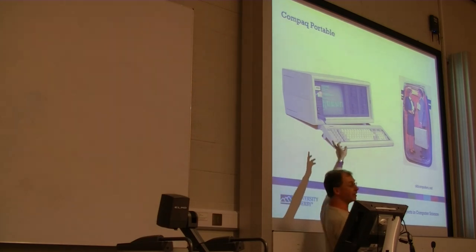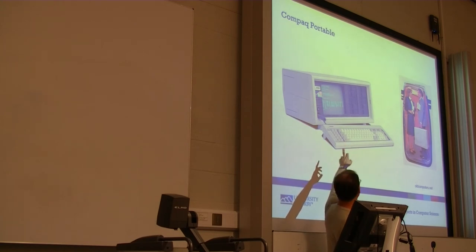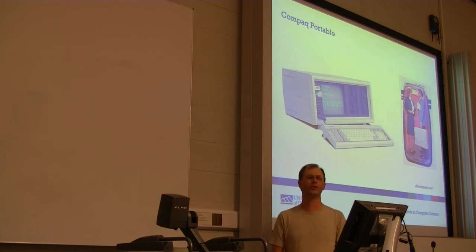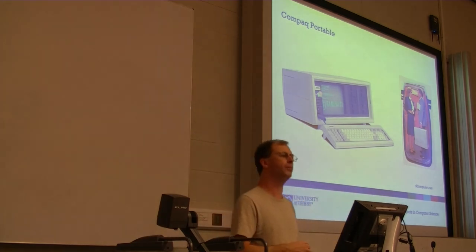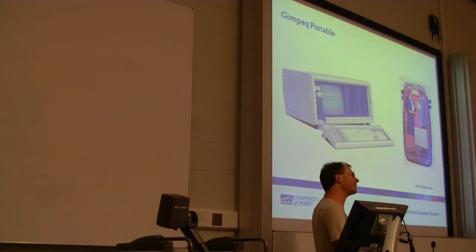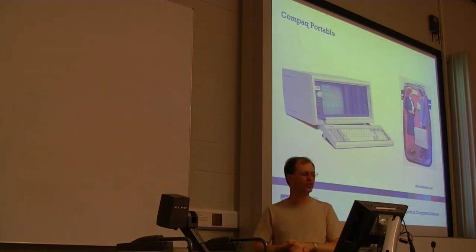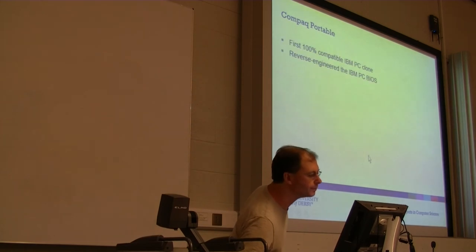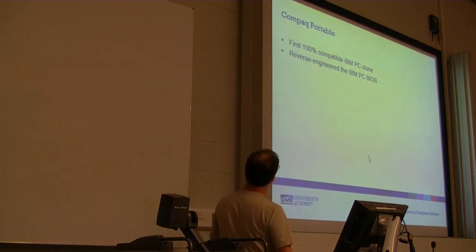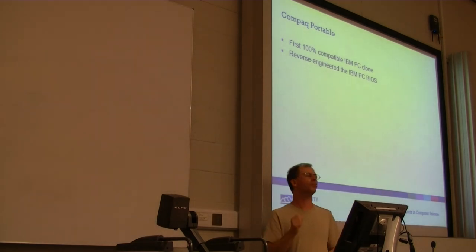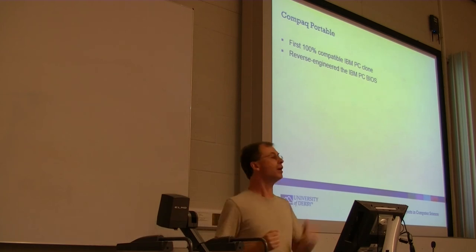You can imagine, this is a case with a 5¼-inch CRT screen in there. Now this had two floppies. The machine I had was actually a clone of the IBM XT, which we'll mention in a moment, which actually had a hard drive. Portable is a bit of an odd term. Luggable, I think, is the word I would use. But the key thing was it was the first 100% compatible IBM PC clone. Pretty much any software you bought to run on the IBM PC would run on this.